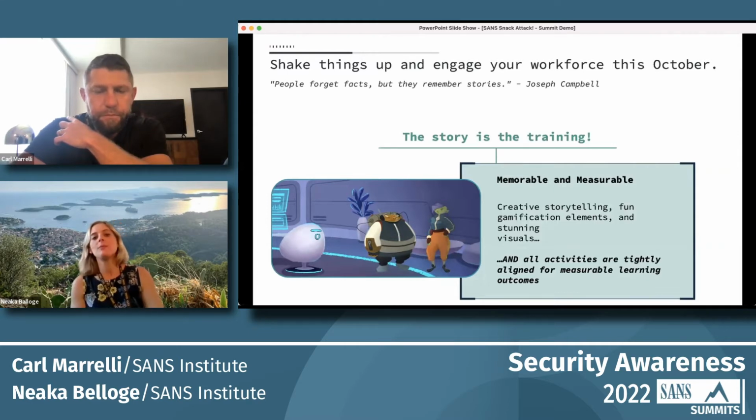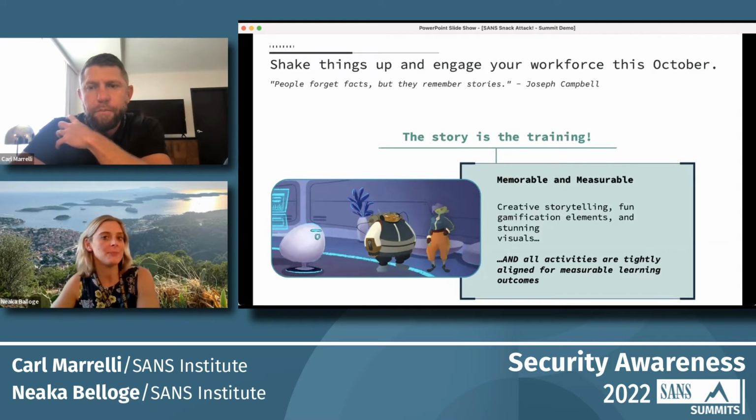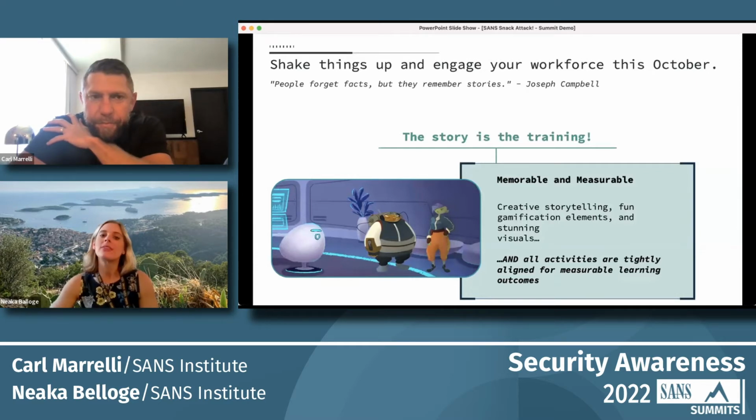We have everything from reviewing emails in an inbox to determine, are they safe or are they potentially malicious? We have the ability in the game for you to analyze the password habits of different individuals. You can see if they're reusing passwords. You can see if they're using things like password managers. You can see if they have two-factor authentication enabled. These are all things that you can dig into, or things that we would do in our real lives. We also want to make sure that we covered even social media. So you have the opportunity to analyze individuals' social media posts and try and discern whether you think that is appropriate sharing or oversharing.